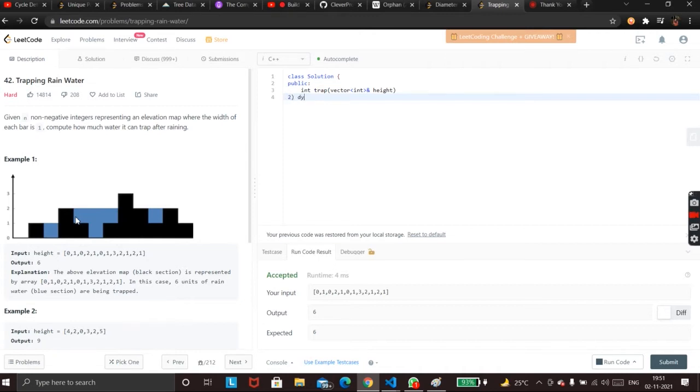The second approach is the dynamic programming approach, but in that approach we are actually traversing our array three times, that is left to right, right to left, and the main one. But we're going to ditch it as well because we have a better approach, that is the stack approach. For this approach, the time complexity and the space complexity is O(n).